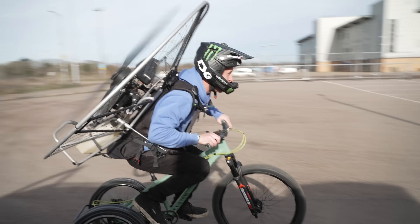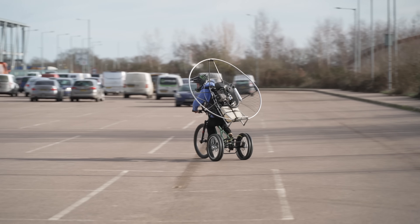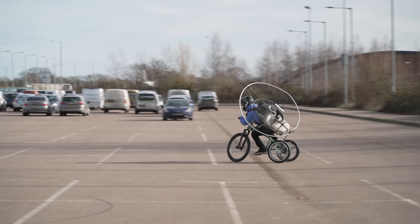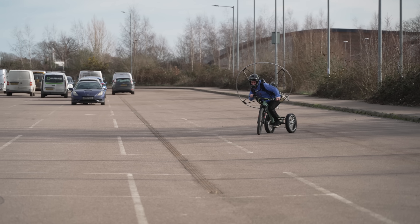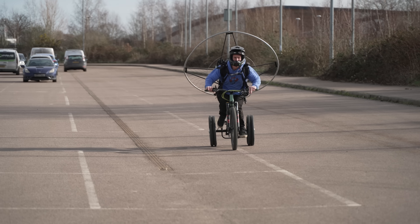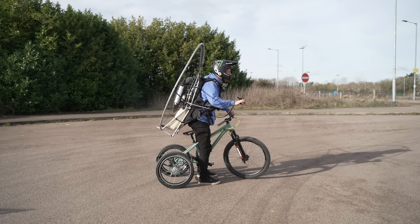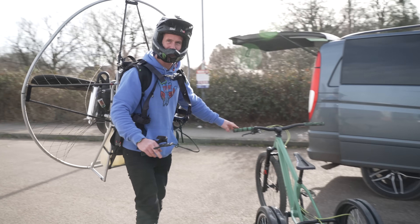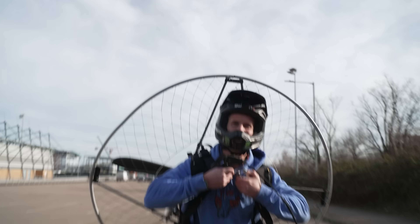That is so terrifying but it works! Oh my god it's so out of control. That is so so sketchy. Hopefully we've got enough time — I think it's going to be better if we make two new fresh wheels because these are worn out and it's getting caught, so it's not the ideal drifter at the moment. This is going to be amazing — they were proper long drifts, proper Tokyo style.